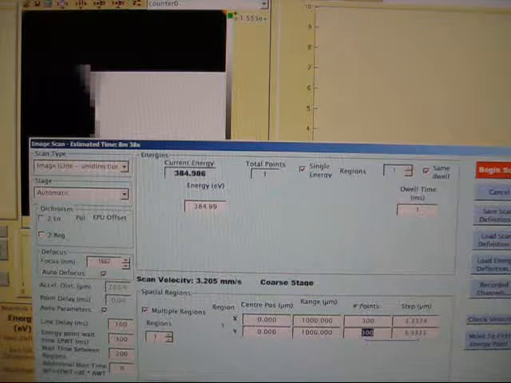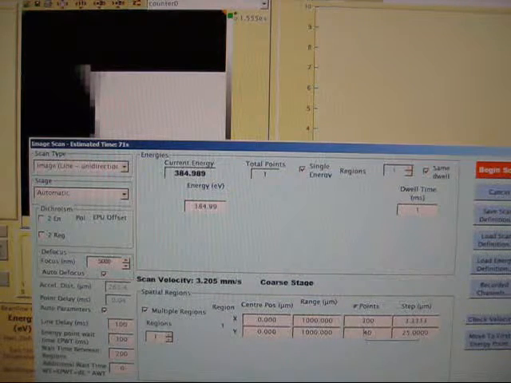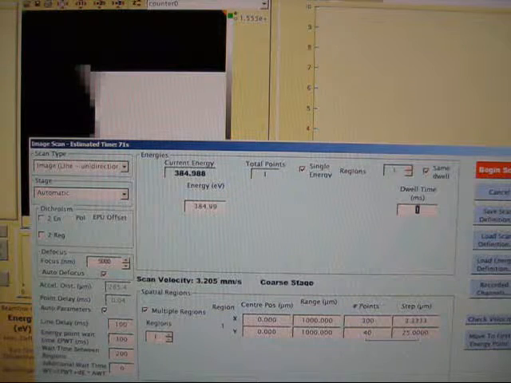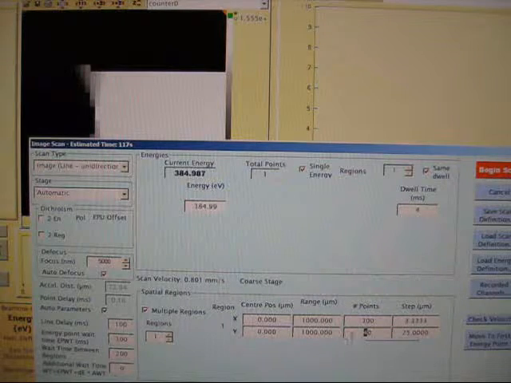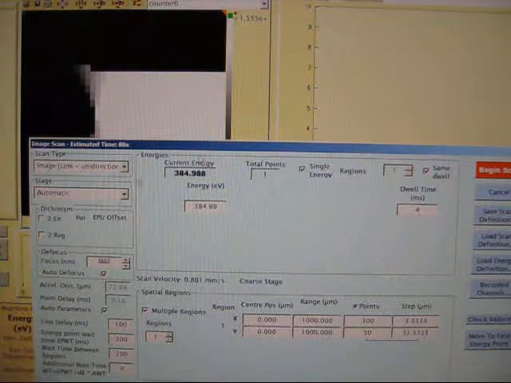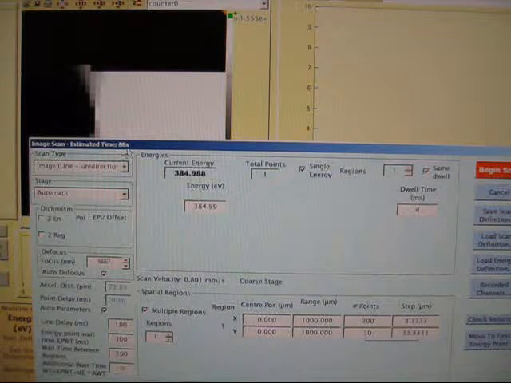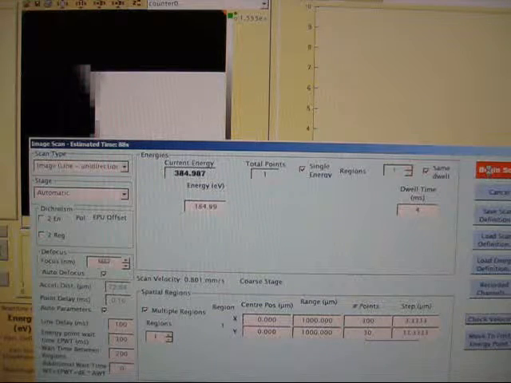So we have to modify the pixel, the points, and also the dwell time to make it appropriate. And also pay attention to experiment time. We don't want a long scan.